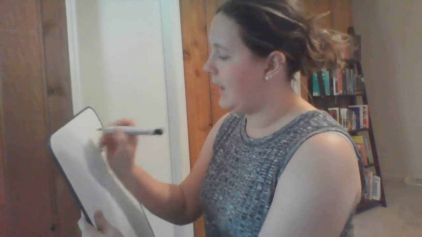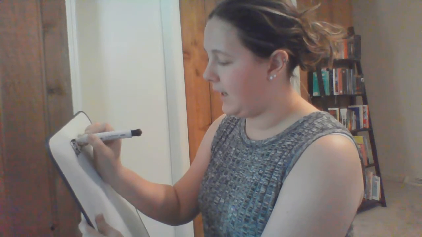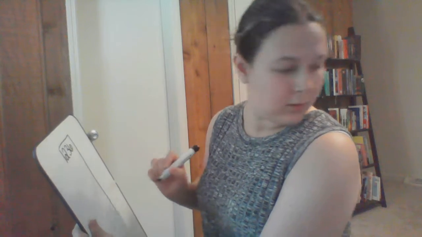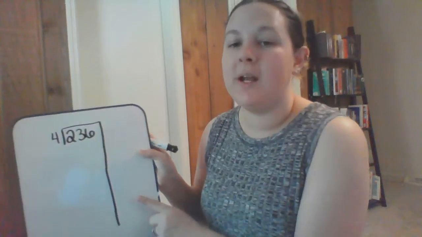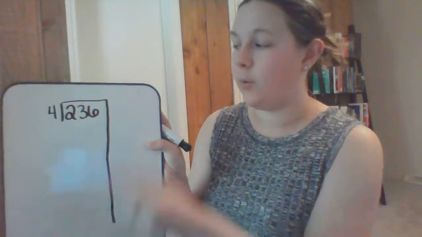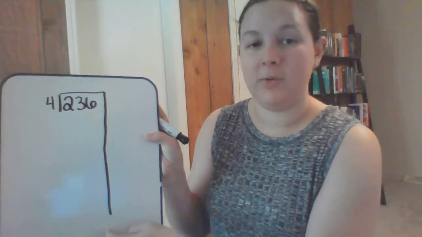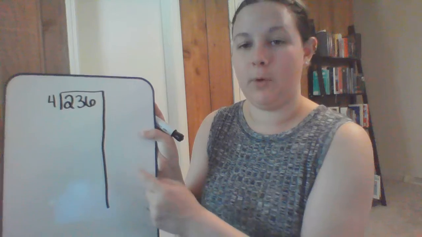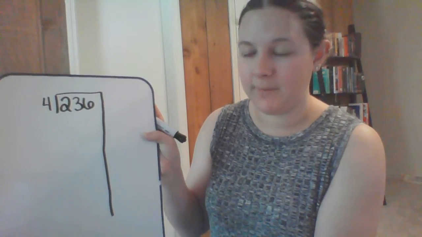Now, the first problem, our one without remainders, is going to be 236 divided by 4. Now, if you notice when I set this up, it starts out looking exactly like what we would have learned in school years ago, except it's got this weird tail. This is actually a bar that helps you divide the different pieces of what you're dividing. We actually divide by using multiplication.